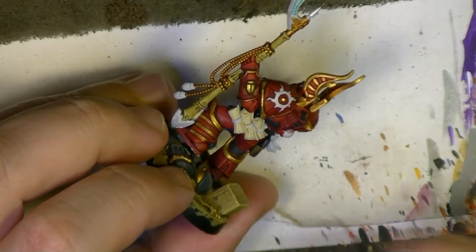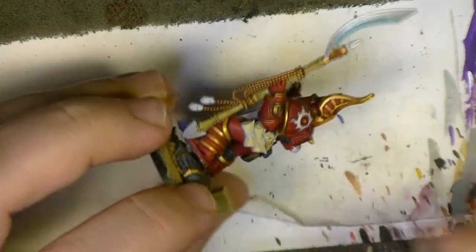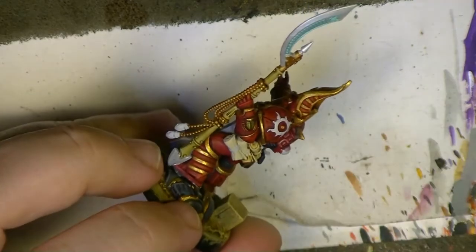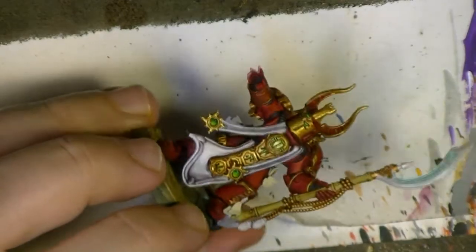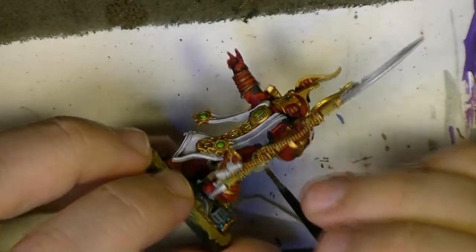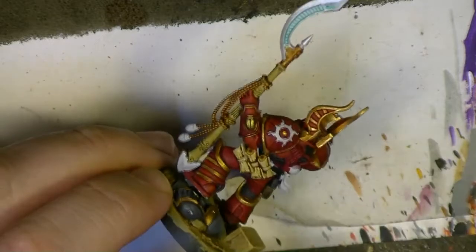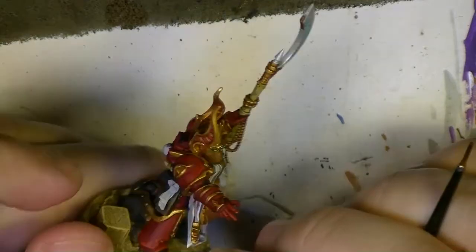Okay, on these ones here. I'm going to apply this one. I'm going to apply it on all of them. You can see I also did the dot there with gold at the end. Okay, that's good.